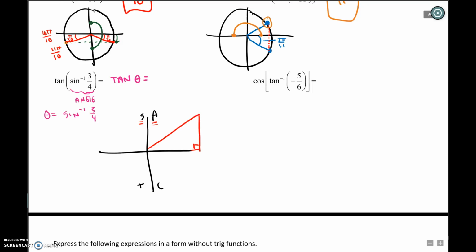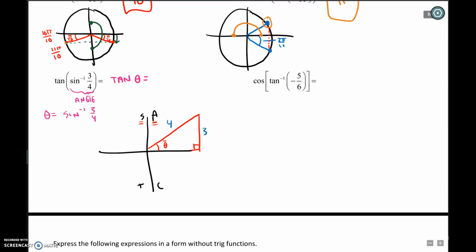Now this is the reference angle. This is theta bar. I'm not so sure what angle theta is. Theta could be like that, or it could be 6 times around and then to there, or positive 6 times around into there. There's a lot of different ways and things that theta could be. I don't know what theta is, but I know the reference angle is this, and it forms this triangle. And if the sine is 3/4, then the opposite is 3, the hypotenuse is 4.